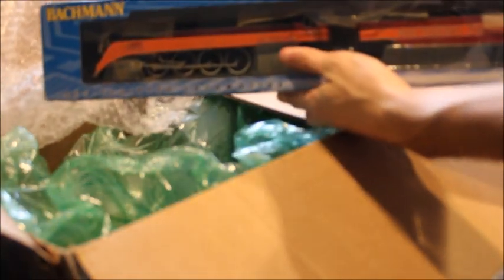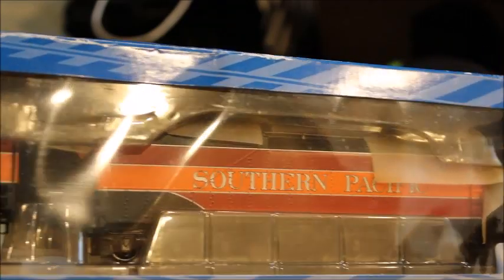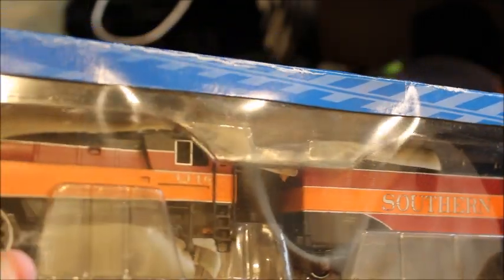I don't know if you guys can see it in there. It's right there. Tucked in each corner, I like that. Wrapped in bubble wrap, definitely love that. There we go. Sorry if you can't see it too well. Oh man. Wow. There it is. Now, let me get that in focus real quick. Alright, I got it pointed away from the box for right now. And there it is.